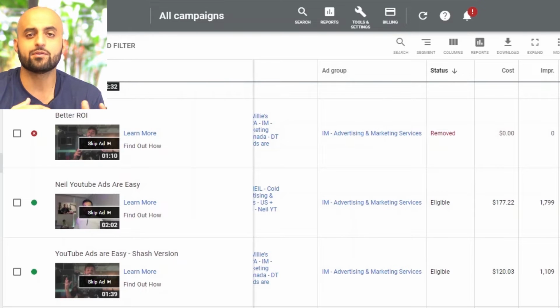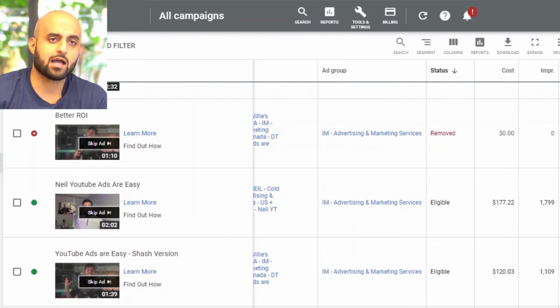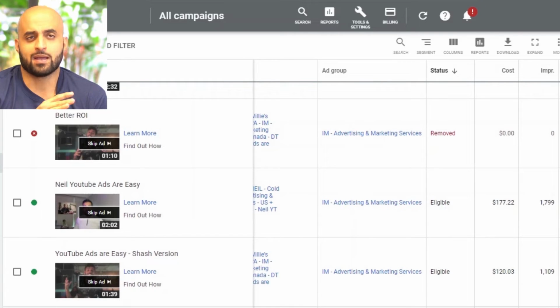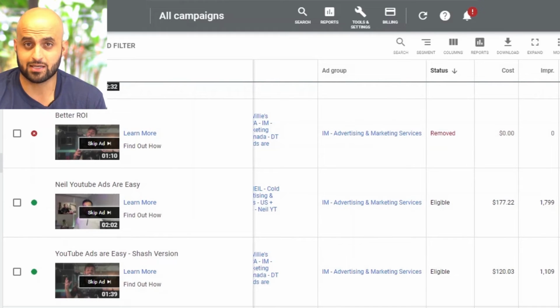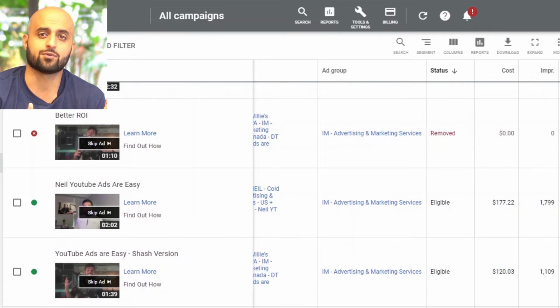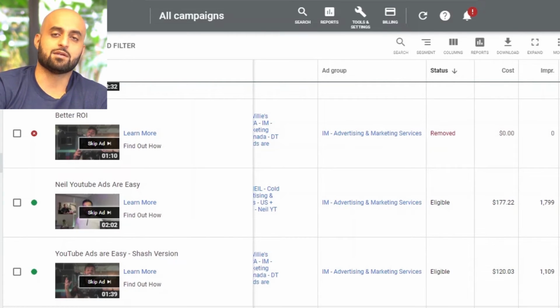Okay. Let's talk about the bidding type here. At times, when you just start out with Google Ads, and let's say you're using CPV, you may underbid, and your ad will not be served because the bid is too low. So you want to start with a high bid, depending on the niche and the competition. I'll start out with a 30 cent CPV, for example. I know it sounds crazy, a 30 cent cost per view may be way too much. We want to look at getting 4 cent, 5 cent, maybe up to 8 cent cost per view. But those are the things you want to check out, is maybe your bid is too low.